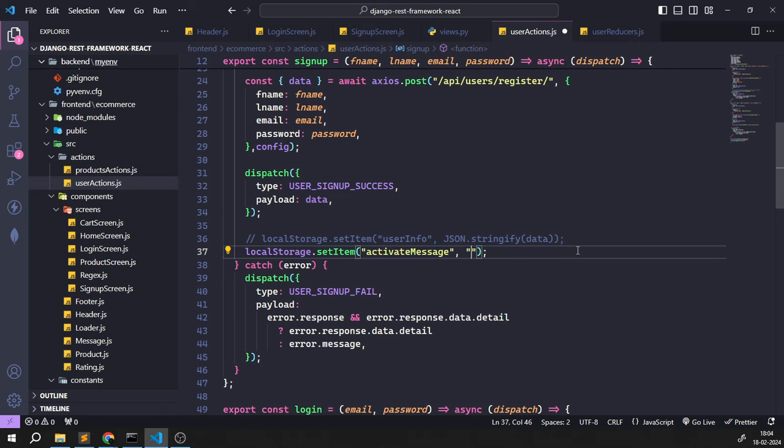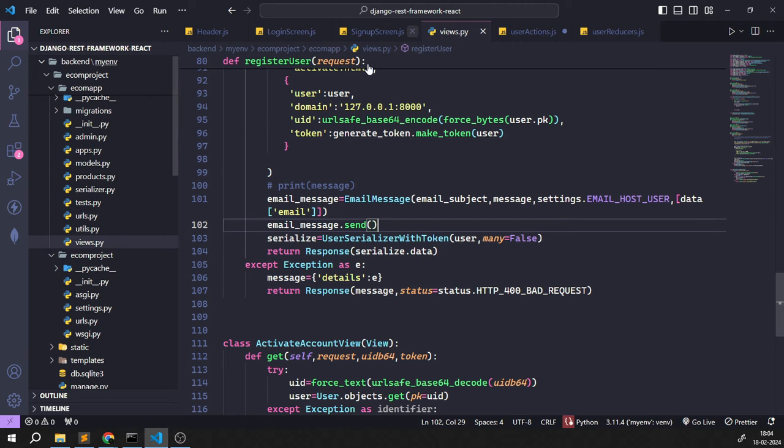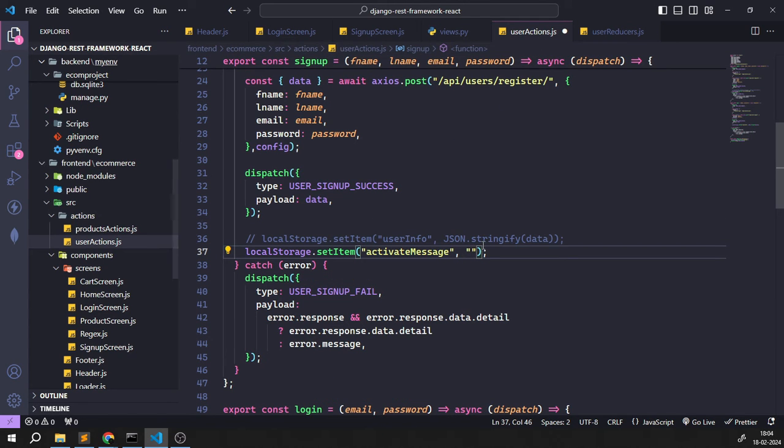So whenever it happens, let's check what is happening here. Basically, whenever I serialize data, it sends us data. In this case, I want something to send, so I'll just set it here.